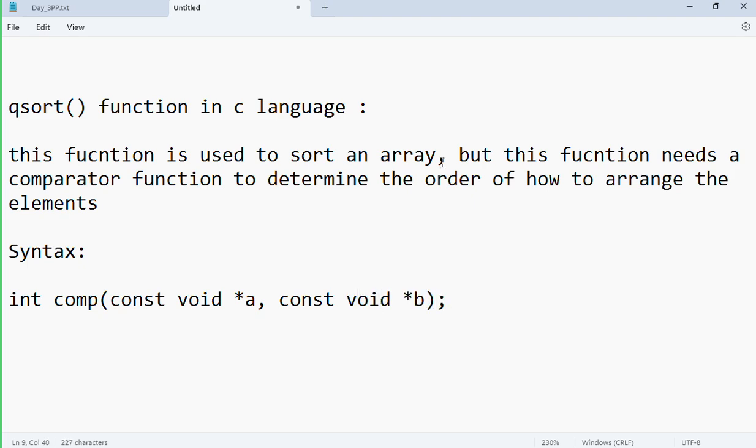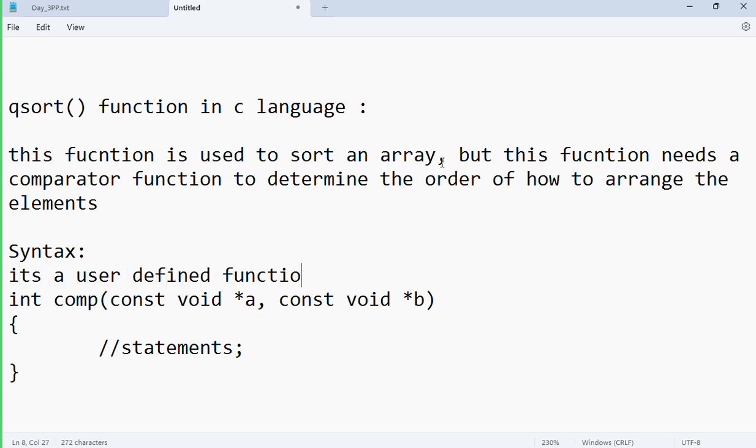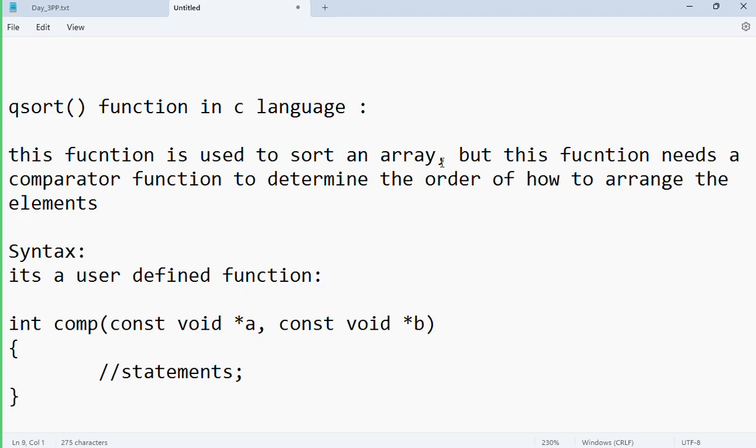You can write the statements here. This is a user defined function. This is how we need to write the comparator function.